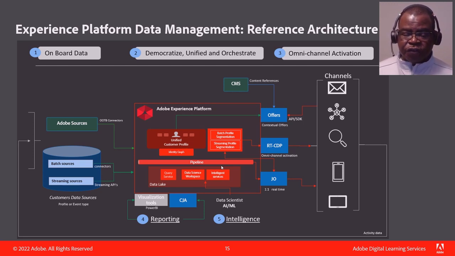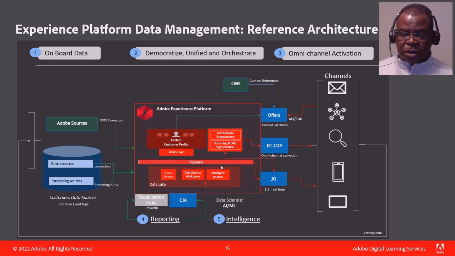But when you are going to create segments and you want to use those segments for activation as audiences on a specific channel, the segments are created on the unified customer profile repository, not on the data lake. So you need to think about it through the design process. Do I want to use a profile fragment as part of my segment? If the answer is yes, then when you create a schema, you want to enable the schema for profile, and you also want to enable the dataset for profile. You only create segments on the unified customer profile data store.